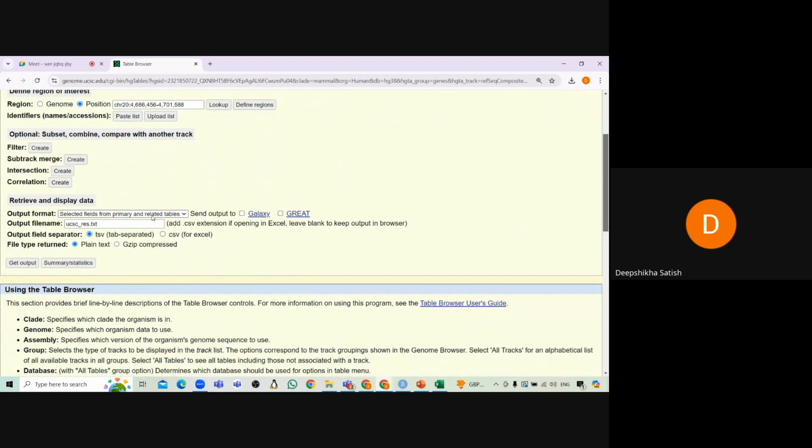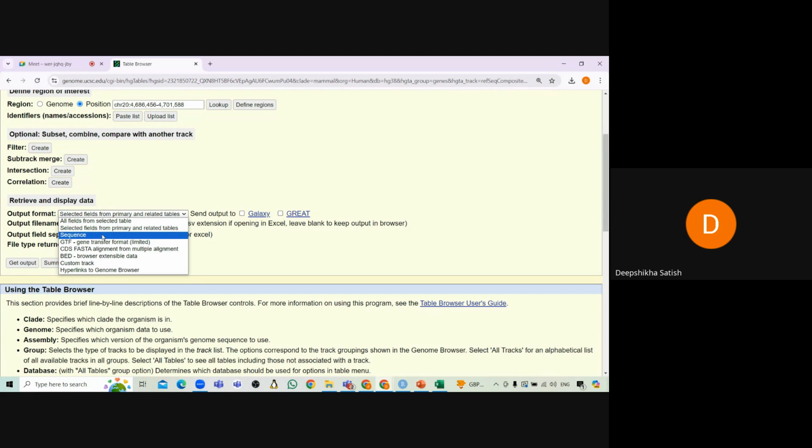And next you have the output format. Once you have selected all the options, in which format do you want your output? You may want all the fields, which are all the columns given by UCSC by default, or you may want selected columns which are required for you, or you may want the output in sequence format.